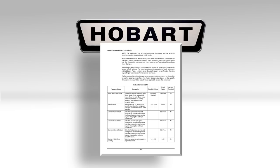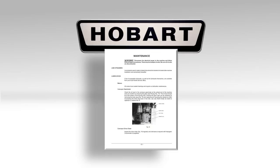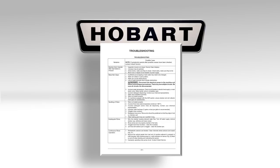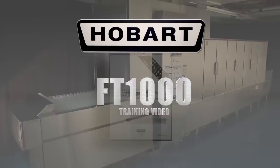For regular or recommended maintenance required, refer to the maintenance section of your operation manual. For any additional troubleshooting, such as ware not being cleaned, spotting of ware, or any other issues, refer to the troubleshooting list in your operation manual. This has been the operator training video for the Hobart FT1000 series flight type dish machine. If you have further questions, consult your operation manual.